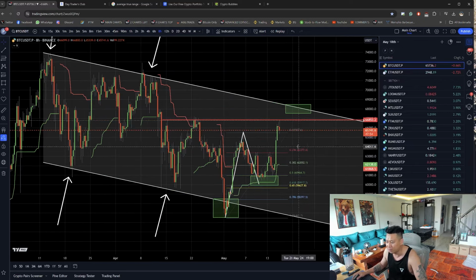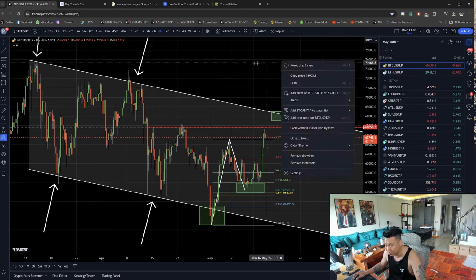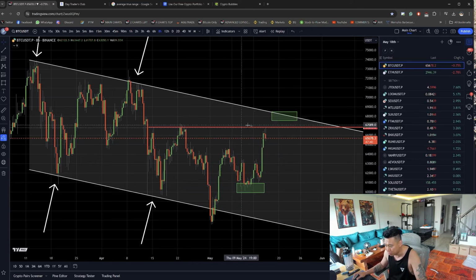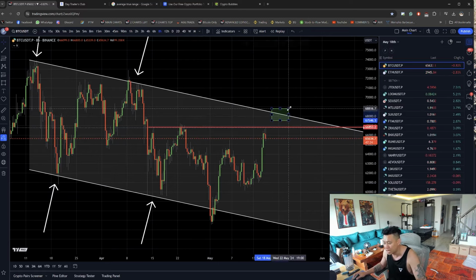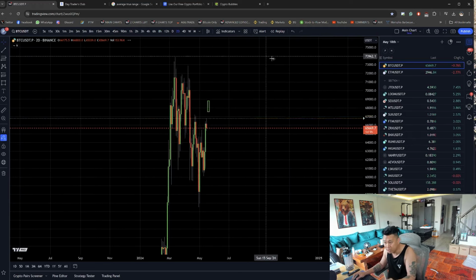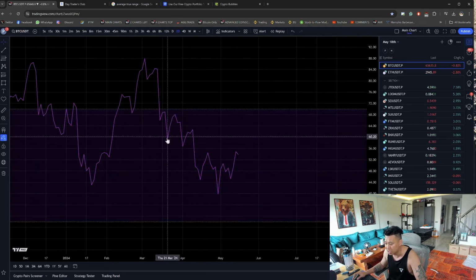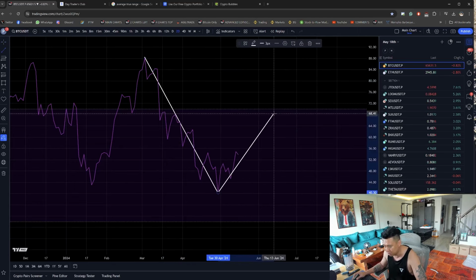So in my opinion, we're going to find a little bit of resistance here right now at this particular 66.4K range. And then once that actually breaks, there's a strong chance that once we break this high as well on April the 23rd, and also the daily chandelier exit, there's a very strong chance we're going to hit right at the top over here, okay? So once that, there's also a great chance that this breaks. You take a look at the 2-day MACD here, and you see that it's got the momentum to cross to the upside and flip. You also see the RSI, where we had a huge drop, okay? And now it looks like it wants to continue to the upside and change.